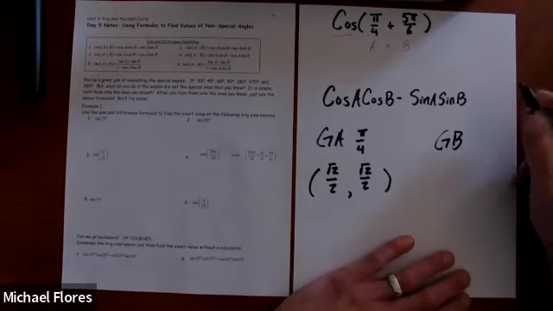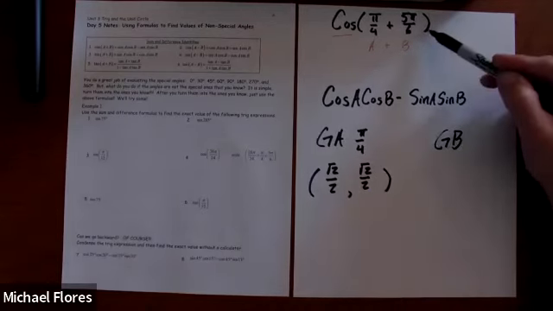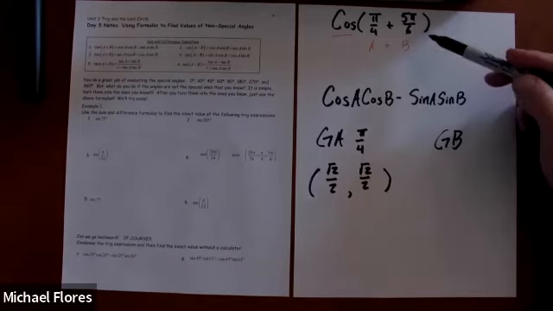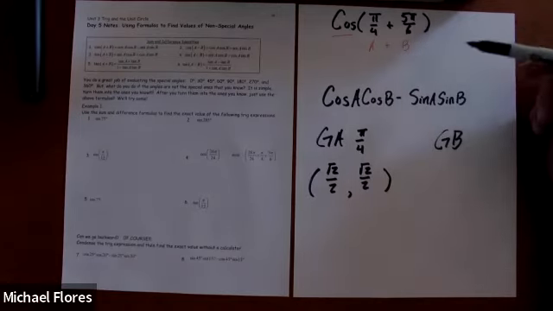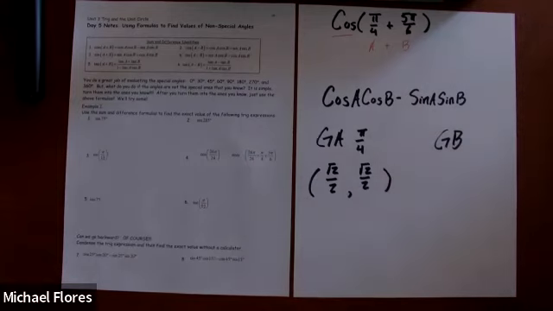Over in group B, now look at what they've given us, 5 pi over 6. Do you know what the reference angle of 5 pi over 6 is? 150. Okay, it's 150 degrees, you're right. So do we need to use the 30-degree family, 45-degree family, or 60-degree family? 30. 30, what is that in radians?